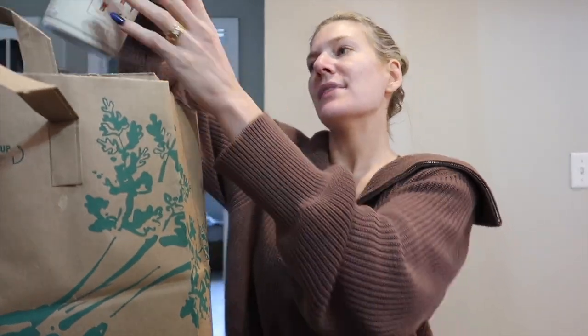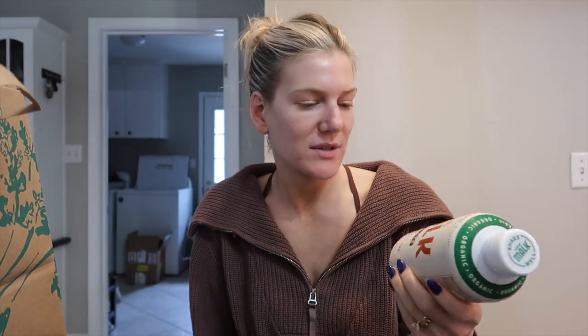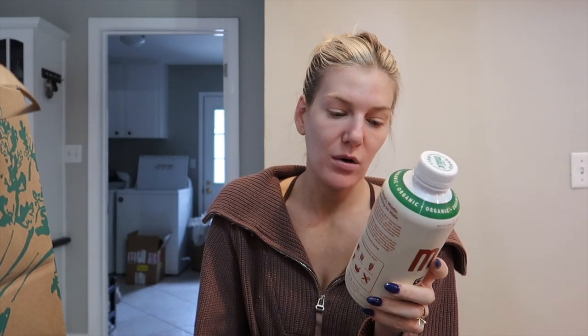I went in for coffee creamer. I got this chocolate oat milk — it's chocolate milk essentially. I usually try the almond milk; their whole thing is simple ingredients — their almond milk is just almonds and water and maybe salt. I think it tastes really good. If you have the extra money to spend on almond milk and want the minimal ingredient one, I like this brand. But I still like cheaper brands too. I got this chocolate one — it was on sale, five simple ingredients, oat-based: filtered water, organic gluten-free oats, organic Dutch processed cocoa, pure organic vanilla extract, and Himalayan pink salt.